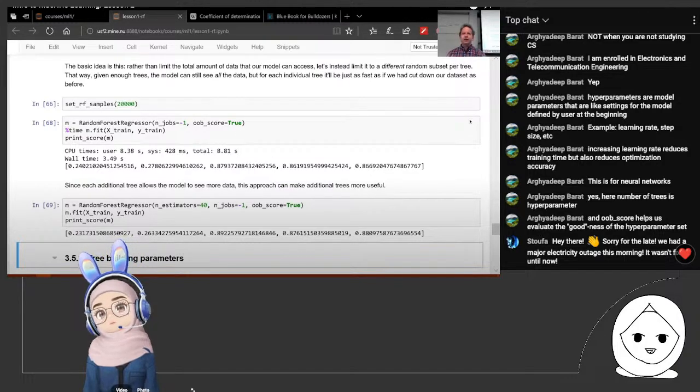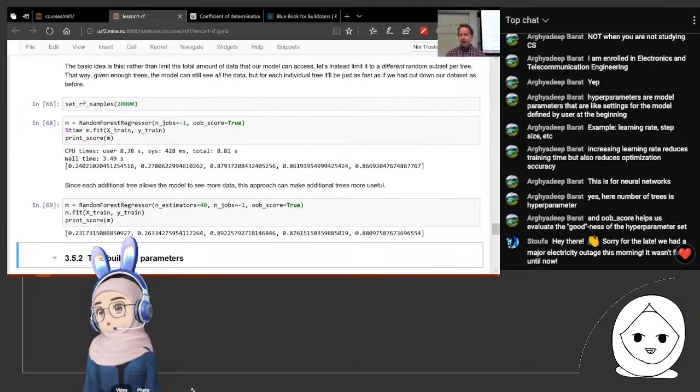random forest using 128 million rows in every tree. Like, it's going to take forever. So what you could do is use this set RF samples to do, like, I don't know, 100,000 or a million, or play around with it. So the trick here is that with a random forest using this technique, no data set is too big. I don't care if it's got 100 billion rows, right? You can create a bunch of trees, each one with a different random subset.